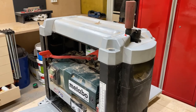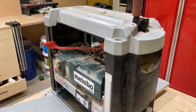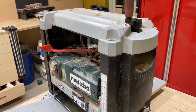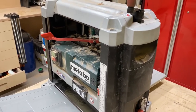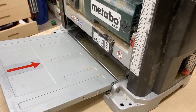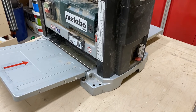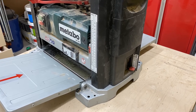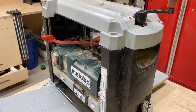So I've reassembled everything. I think the whole assembly took me about three to three and a half hours. If you had the correct tools, you probably would make it in two and a half hours, no problem. Just verify that the hoist works okay and that everything lands evenly when you lower it down. Seems to be pretty good for me. I've cleaned up a few parts, so it's actually working a lot smoother now than before I disassembled it. So I'm gonna test it with some oak.